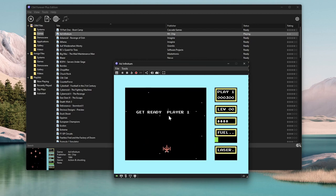Okay, it's got laser overheating, so I can't fire. Oh, this is a tricky game. But anyway, there we also see that the mouse now works. So a little bit of confusion as to what exact physical port gets mapped to what emulation port in the actual program. But otherwise, I would say that this works pretty good.